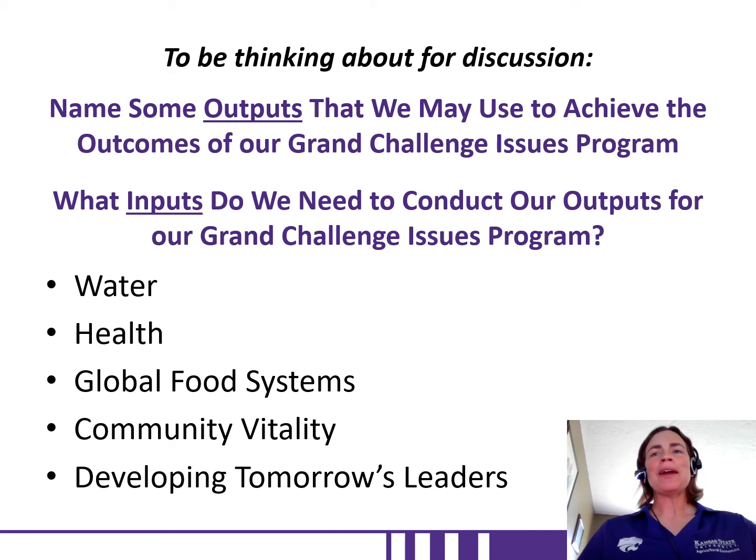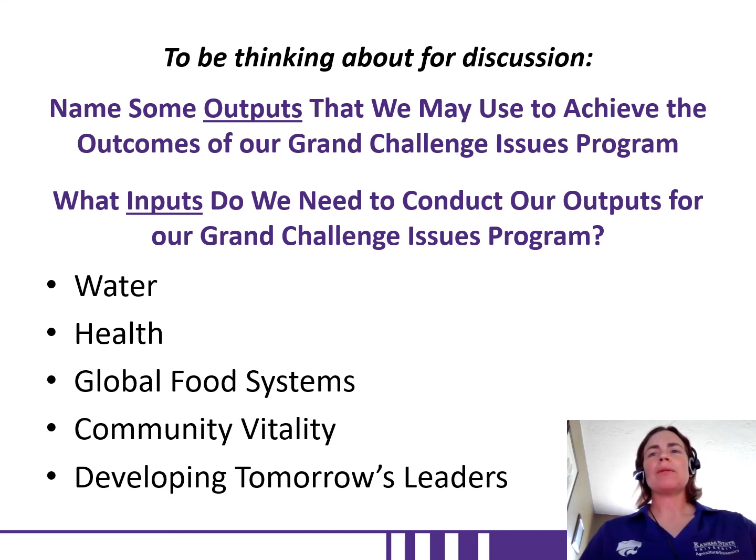Now, as you prepare for our live session, I want you to think about some things for discussion. So first, as we look at our 5 grand challenges, name some outputs that we might use to achieve some of the things that we've been doing towards these grand challenges. So water, health, global food systems, community vitality, developing tomorrow's leaders.